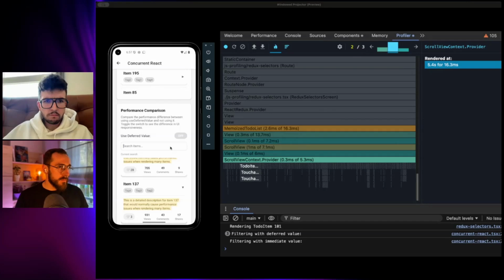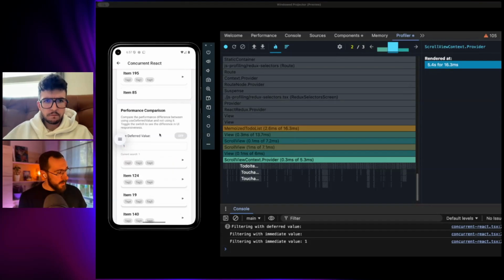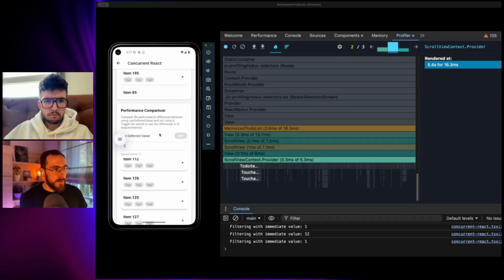In practice, again, I have my list with many, many items. I have my search list. And I think when I change between 12 and 1, you can see that my current search goes out of sync with the value in the text box.